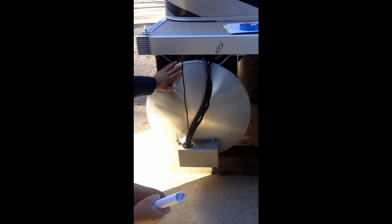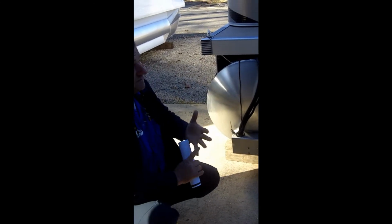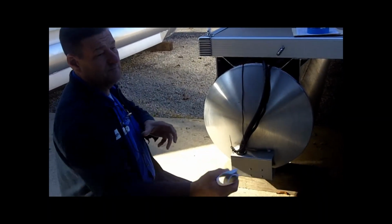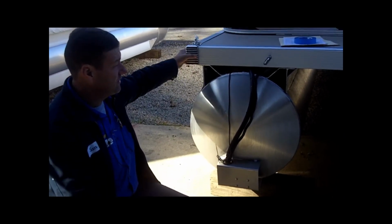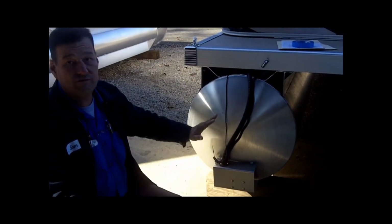Also, these are the 25-inch tunes I was talking about. And what I really like about our pontoons is the fact that we build our pontoons in sections and then weld them together. Anywhere you see a weld on a Bennington pontoon, that is a section. That section is built, hermetically sealed, and then it is pressure tested to make sure that all the welds are good. Once it gets there, they'll weld them end to end to the proper length that we need. That also includes the cone, the nose piece, which is built the same way. Then there's a little fitting on the very top. It'll have a plug in it with a 1/8 inch hole for it to breathe.